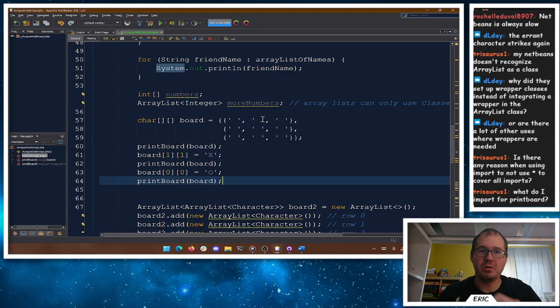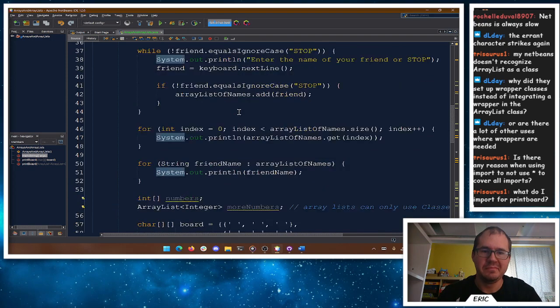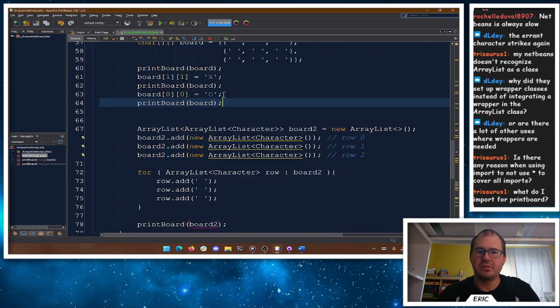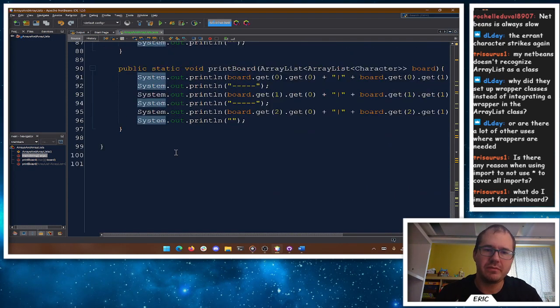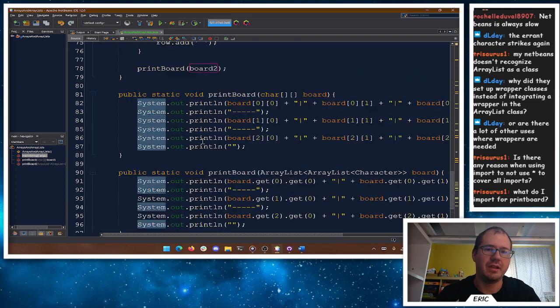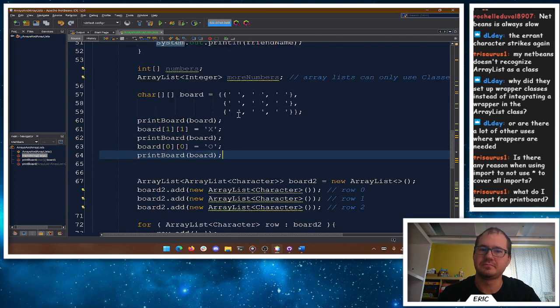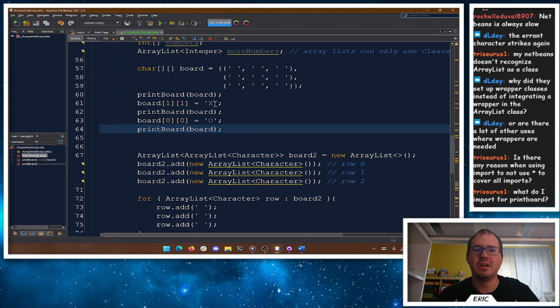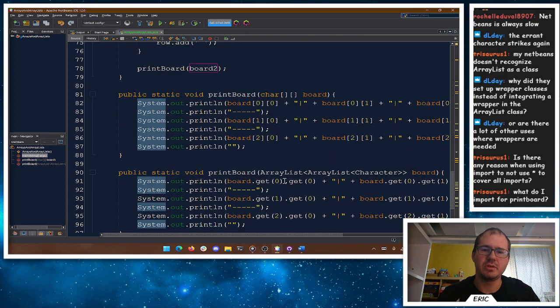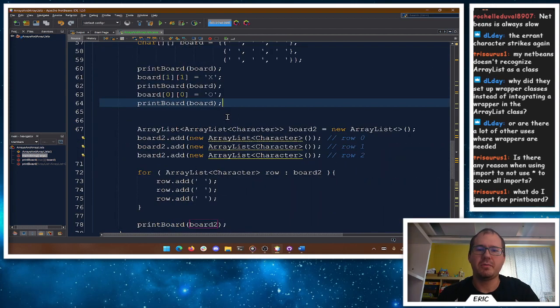Okay, so what we can do from here, right, either one you want to use is perfectly fine, we're going to try and flesh out the rest of the tic-tac-toe game here. We're going to get some code going here, and we're going to turn it over to you folks to finish for lab. That's the idea here, okay? Just get some practice with these two-dimensional lists. And you can use the ArrayList, or you can use the array, whichever one you prefer. You don't have to do both. I figure if you can do one, you can probably do the other. It's not too bad. But just pick one.